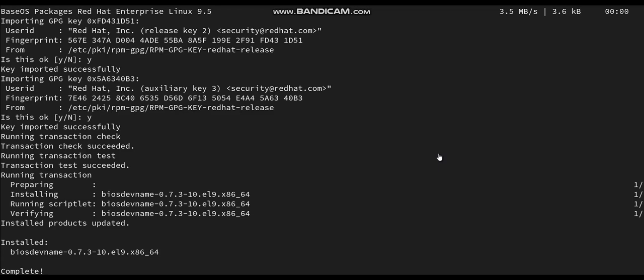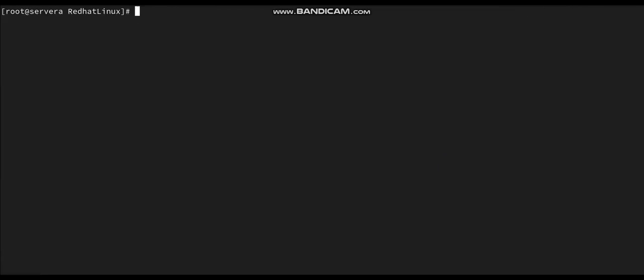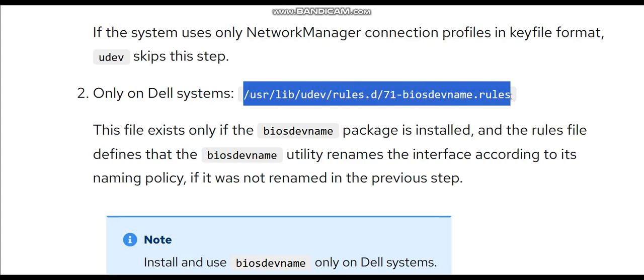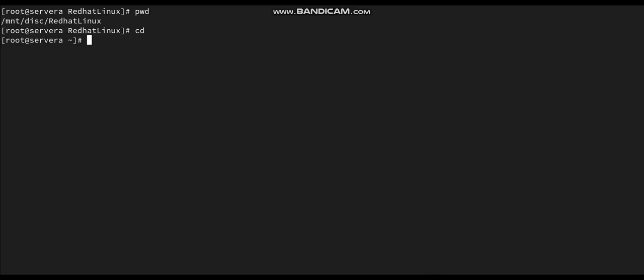The biosdevname package is installed. So these are the troubleshooting steps to install the biosdevname package. Now check this file: /usr/lib/udev/rules.d/71-biosdevname.rules.